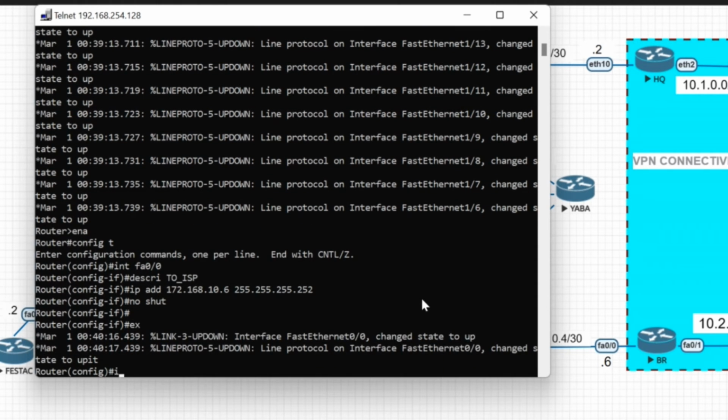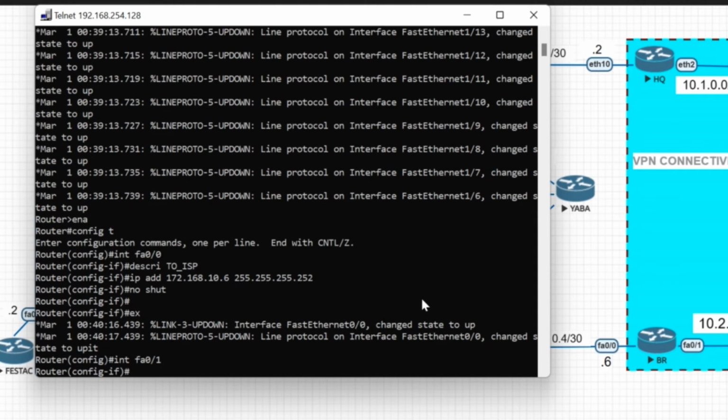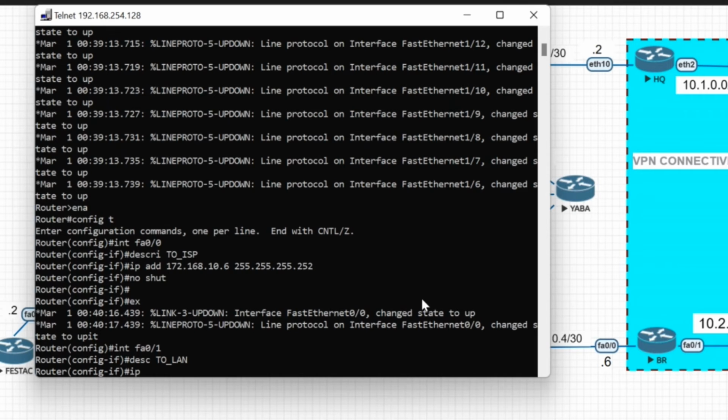I'll go to the one for the LAN. IP address will be 10.2.0.1.